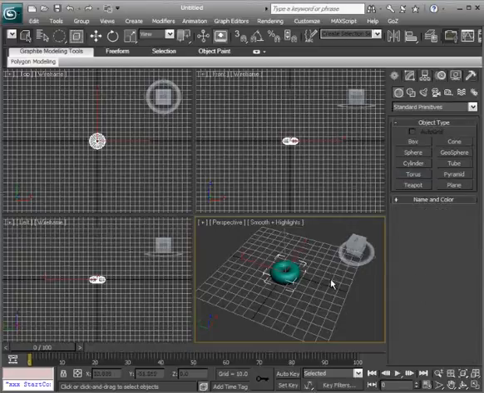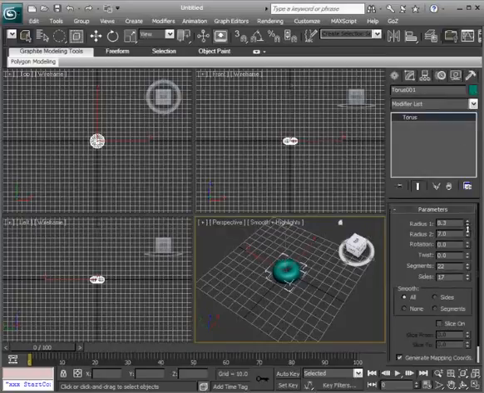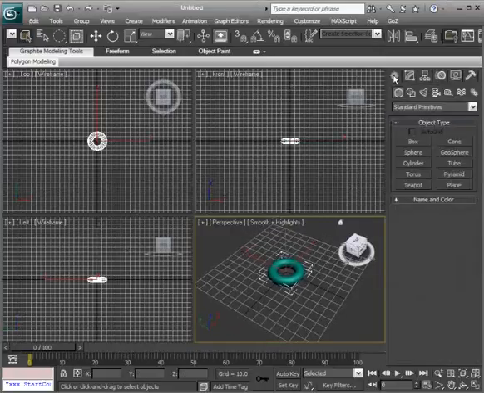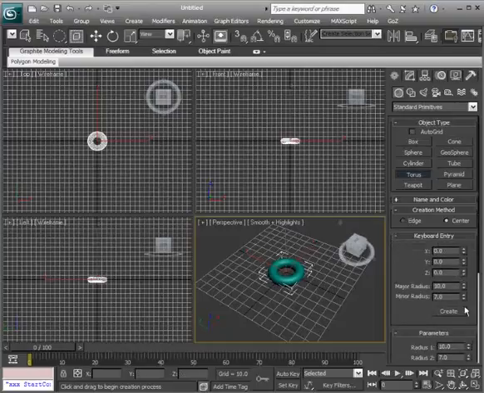We can hit Q, and now we have our object that we can go in and then modify to our heart's content. Okay, so depending on how you like to draw out or create your geometry, that will define how you actually want to go in and create that. So you can draw it out, again understanding that there are going to be several actions that you're going to need to take. Click and drag to draw out one aspect of the object, let off, and then drag out to create another, for instance, the height of our cylinder, and so forth. Otherwise, you can go into the keyboard entry and actually create it in that way as well.